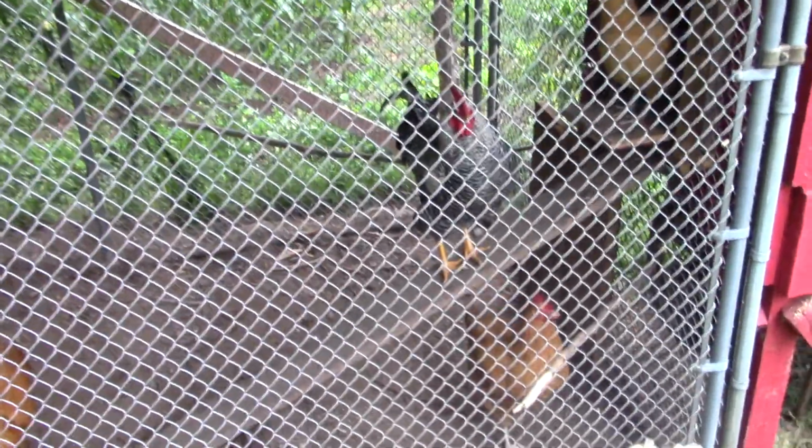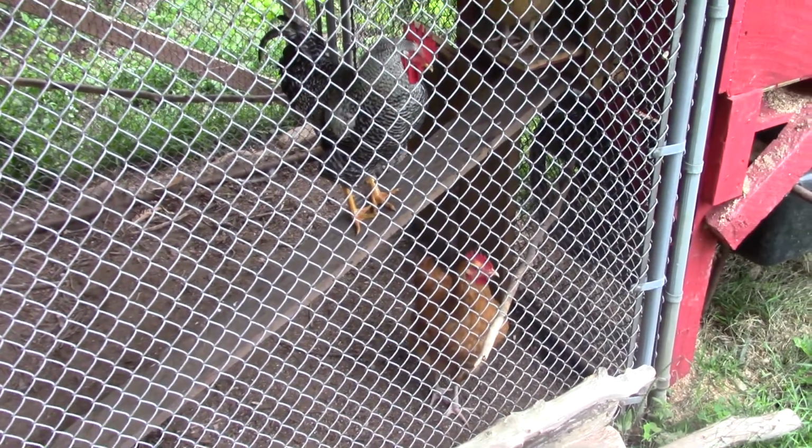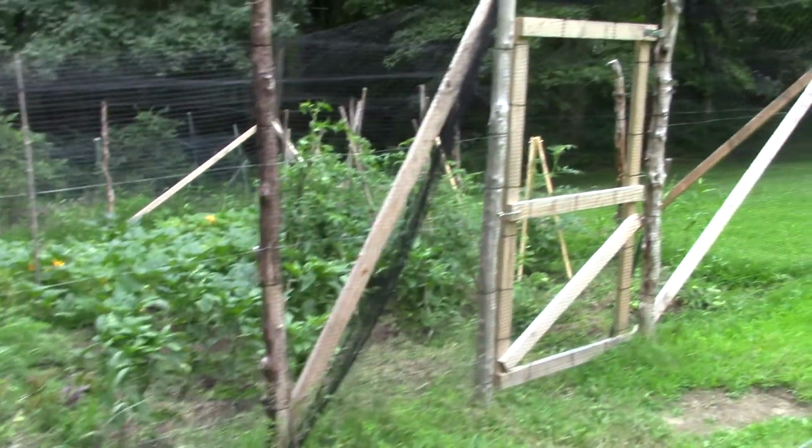I've never done it before. I'm not going to pluck them. I'm going to skin them. It's going to be a lot easier. And the skin, you really don't want to deal with the skin or eat it anyway. I think, especially for me, just doing 3 birds, it'll be easier skinning it rather than plucking it.